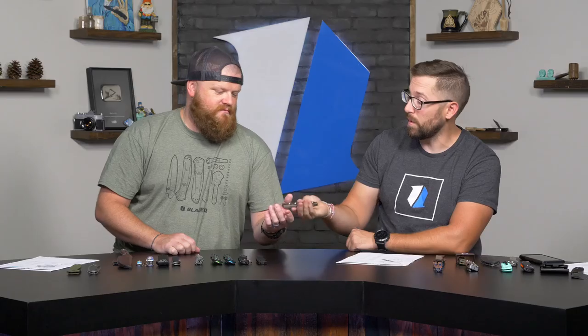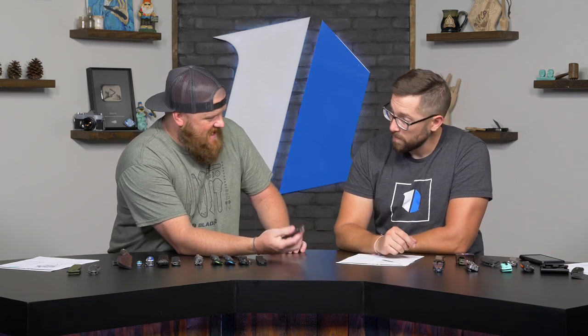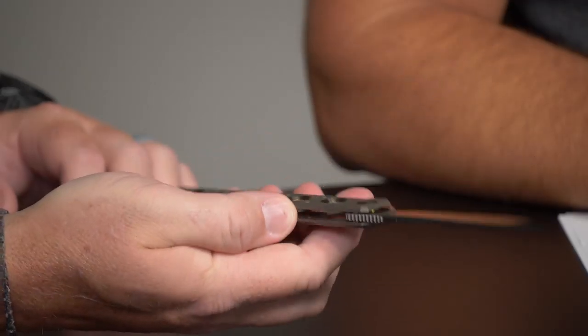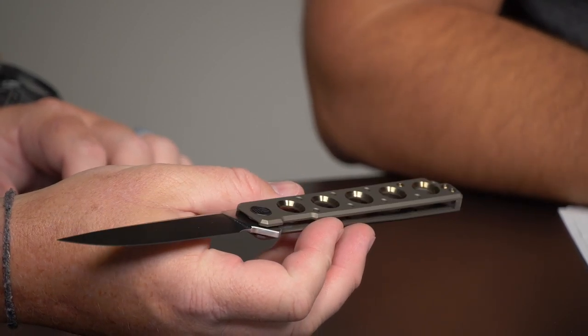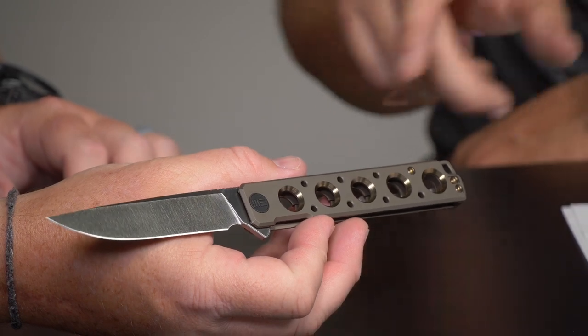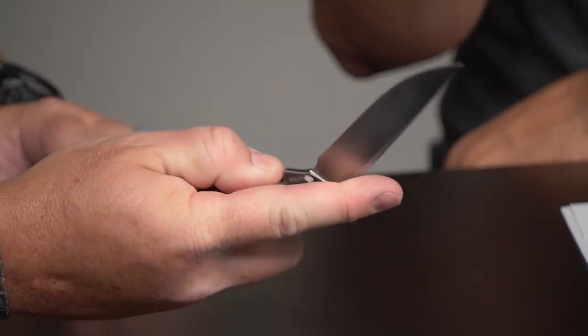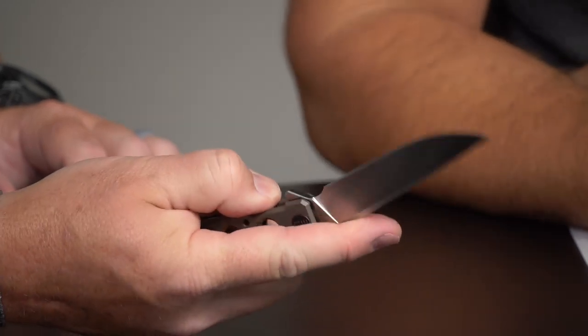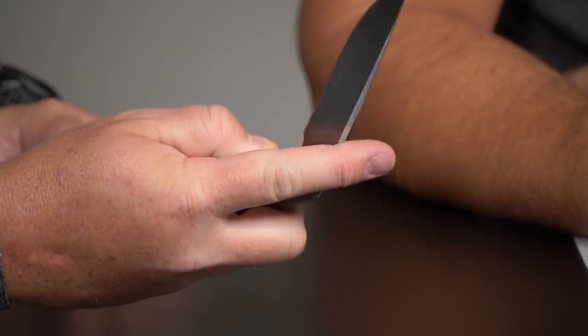I've actually never held this knife. And this is also another light one because of all the holes in the handle, the milling. Ooh, that is nice. Do you want to know what visually it kind of reminds me of? But it's totally next level. The CRKT M16. With the milling, it looks a little bit like that, but then you've got that Brad Zinker flare. This thing is seriously butter. I'm really impressed with this. It's a really good one.